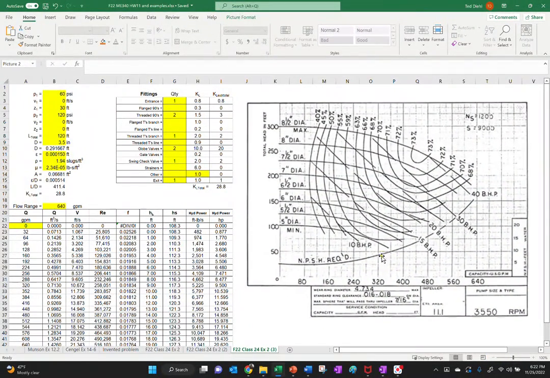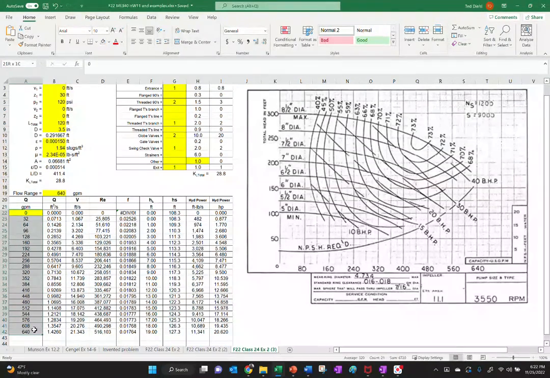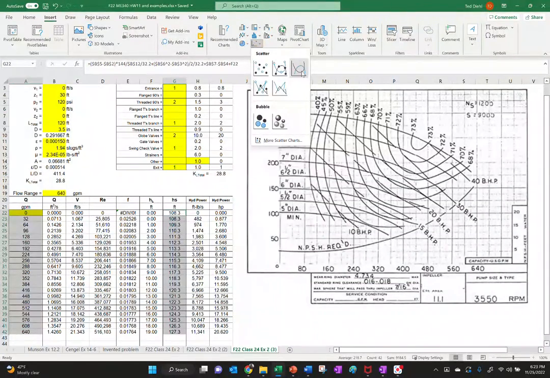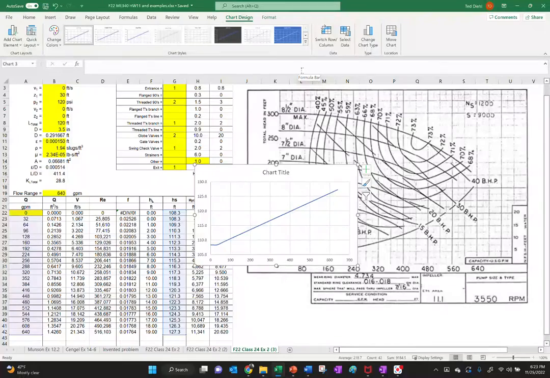That's not too bad. So I'm going to make a curve and superimpose it on top of this. This is in gallons per minute, yep, US gallons per minute, and this is in feet. So I'm going to take this column, hold down Control, and select this column right there. And I'm going to insert a graph. This time I'm not going to use data points, just a curve. And that doesn't look correct. Why not? All right, give me a second here. Let me pause and figure out what I did wrong.